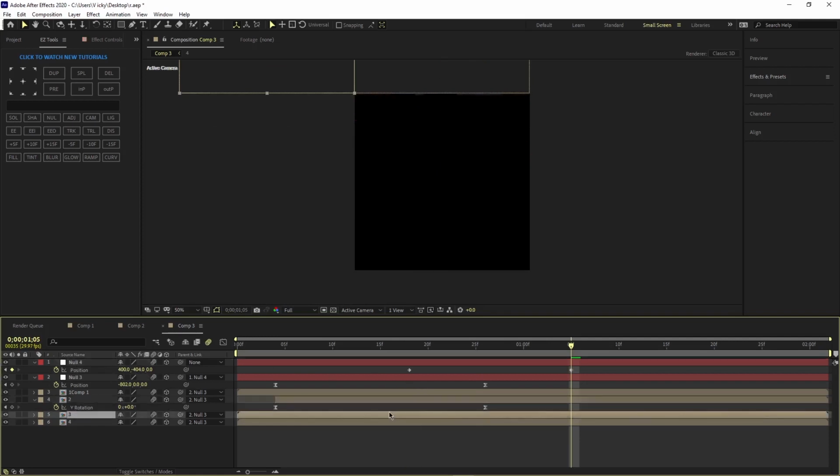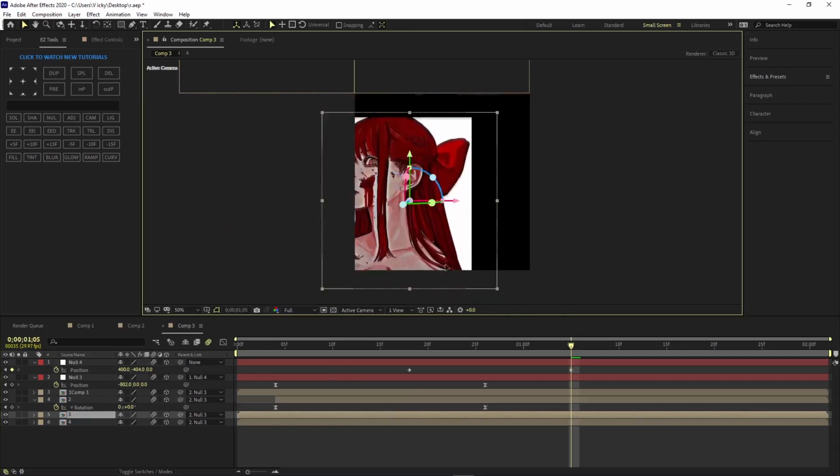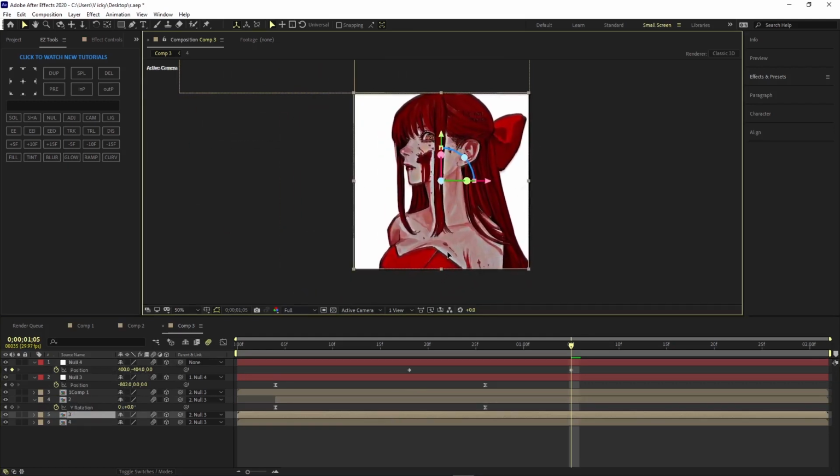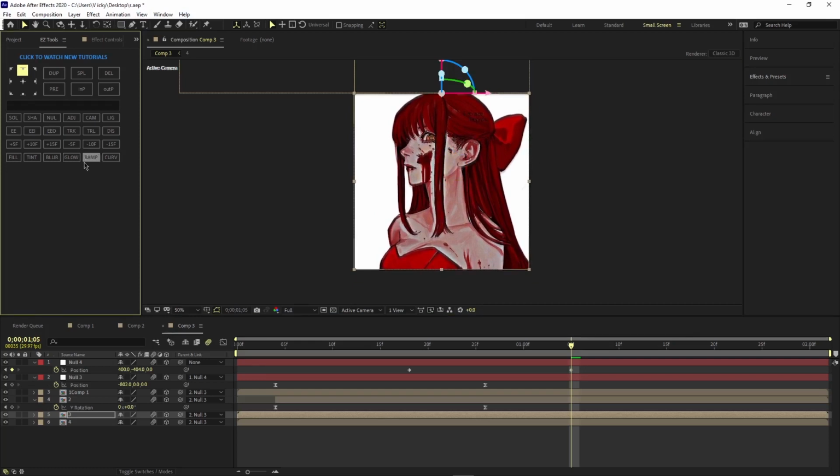And now we have to look where our third clip is, and we have to set the position of our third clip here. We can just drag it there. And here we have to set the anchor point to the top. You can do that manually, but I click here and I have it directly at the top.